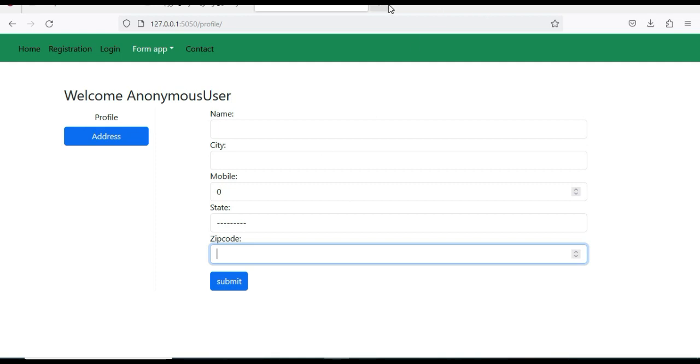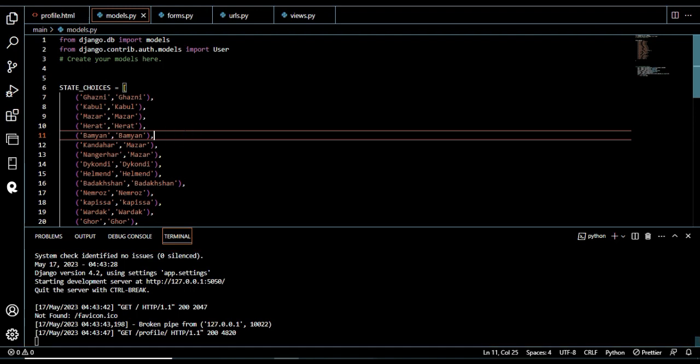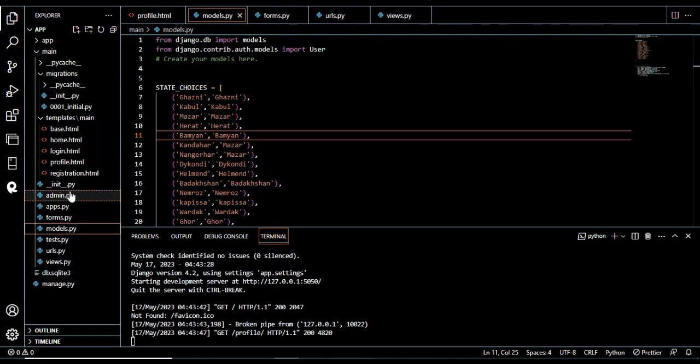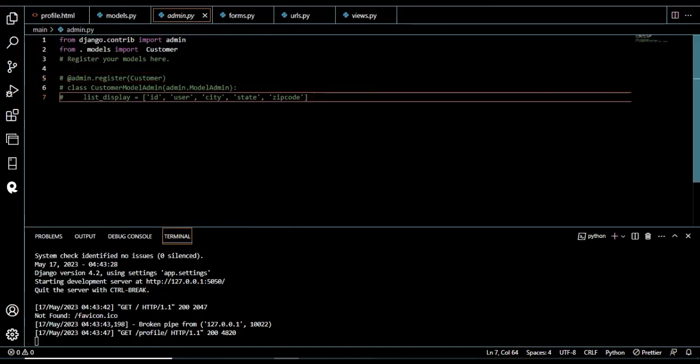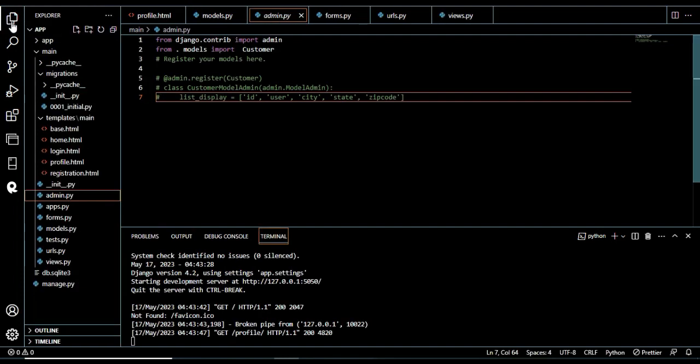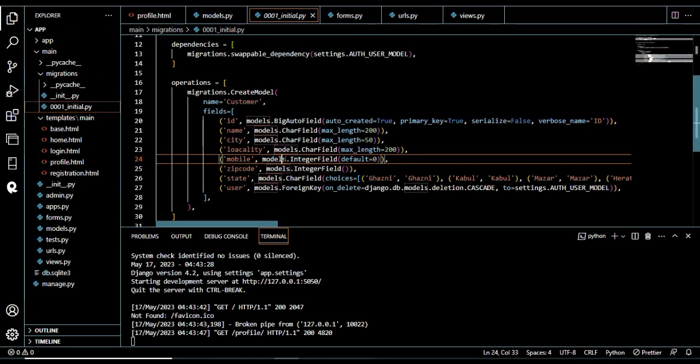So for creating an admin user, we should come back to the file right here, we've got these models. So we've got inside the admin file right here. We should make a migration file. So inside the migration file, we have got this initial file as customer, which we have already made.